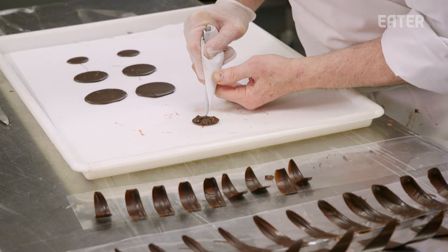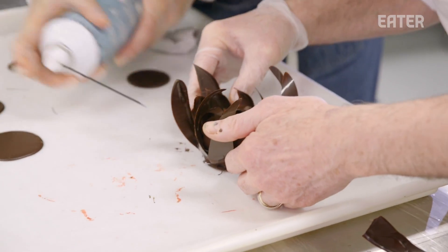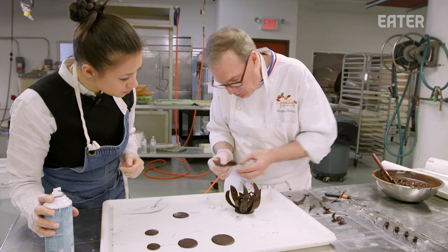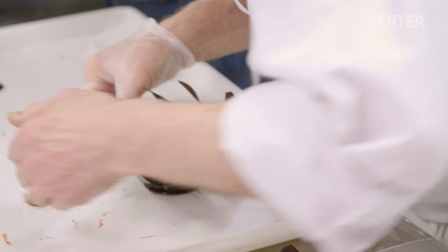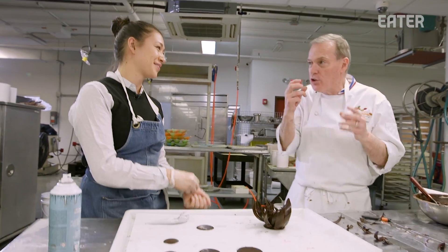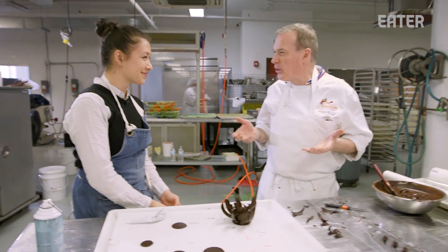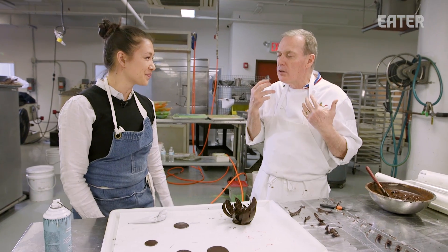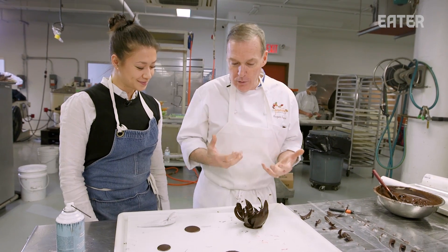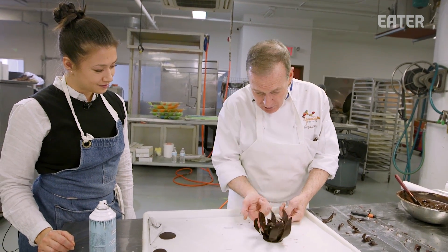Do people do these showpieces anymore? Very rarely. Did you like chocolate before you started working with it? It's a funny question. I remember my mom used to buy those big boxes of chocolates where you have more packaging than chocolate — supermarket chocolates. When one was full of that sugar fondant with fruit flavor, I hated it. But when I had one with almonds and hazelnuts, oh my god, that was so good. That was the flavor I wanted. That's my early memory with eating chocolate.